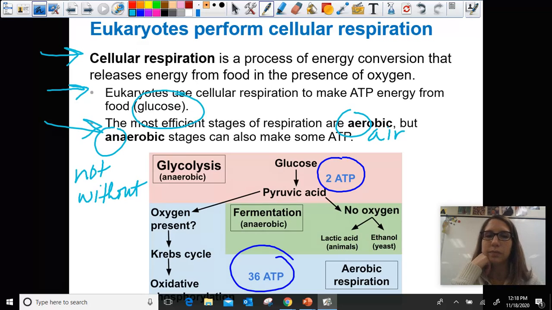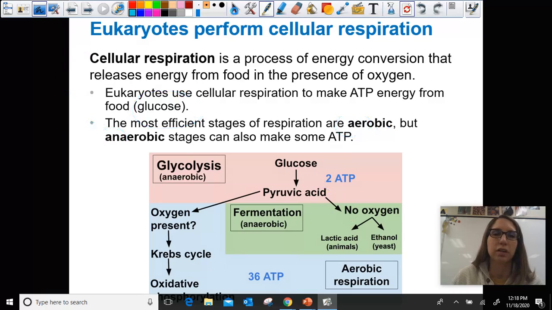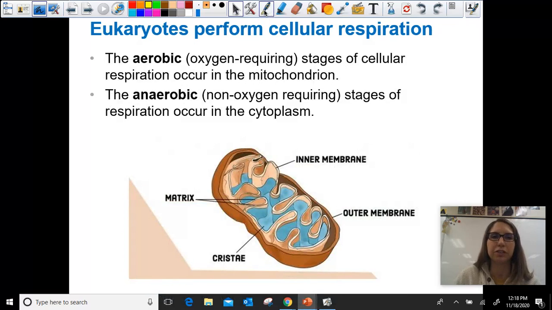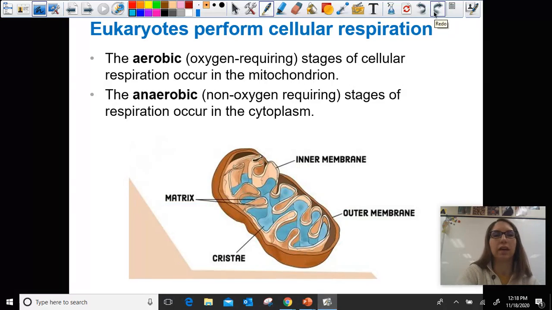Okay, so you can see up here, my aerobic stage is happening with oxygen present, whereas this one up here in the pink is anaerobic, which must tell me that it's occurring without oxygen present, as is the one in the green right here. Okay, so make sure you get those two terms, and then we're going to talk through what all of these stages are and what all of these words are that you're seeing up on this diagram. Okay, so here are those definitions again: aerobic and anaerobic.